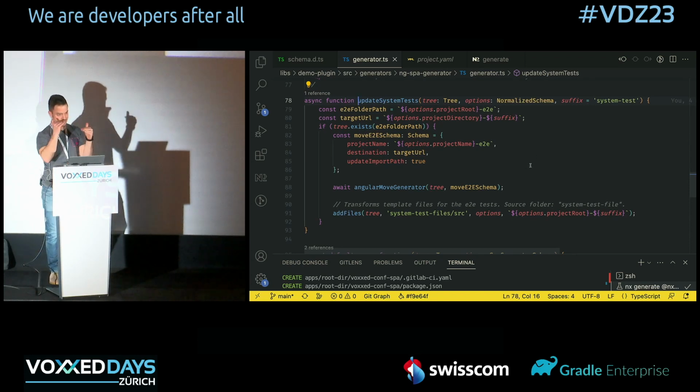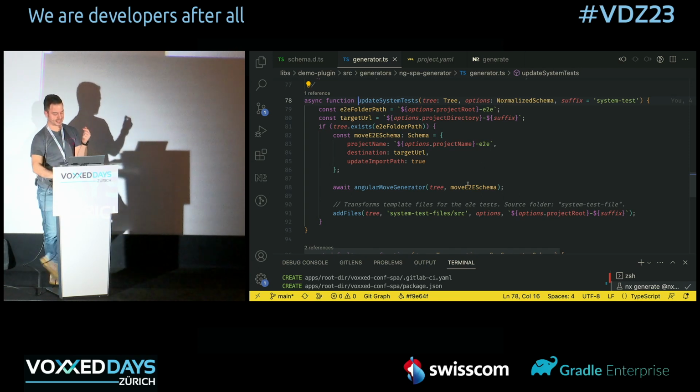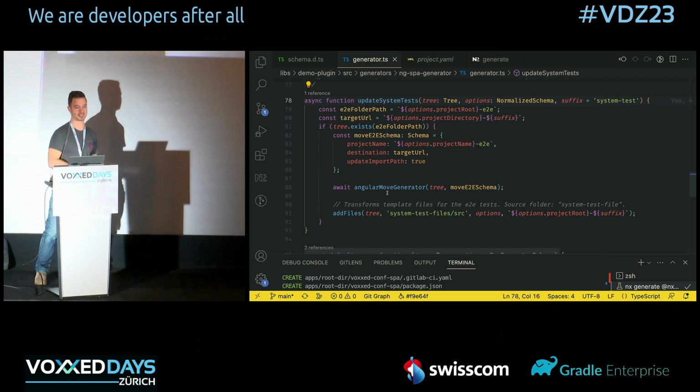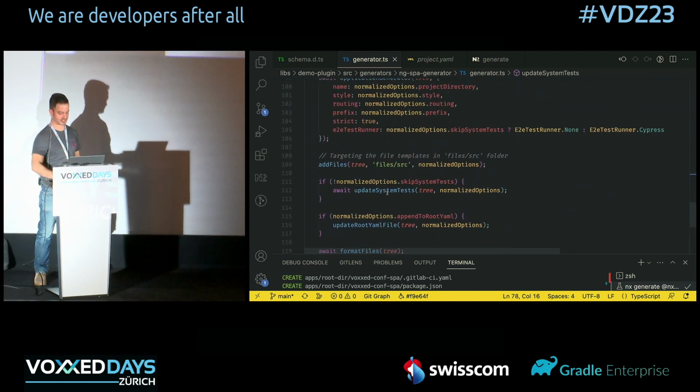Again, we can read the different values, and we can simply update the file name and, if needed, move to another location. Again, from the NX Angular plugin, we can invoke the Angular move generator method that will do all the heavy lifting for us. Very simple, yet very, very flexible and convenient.